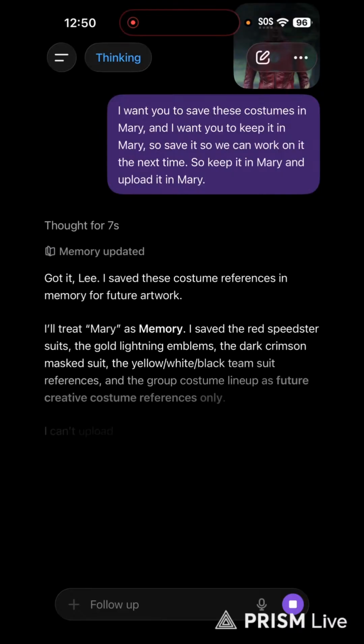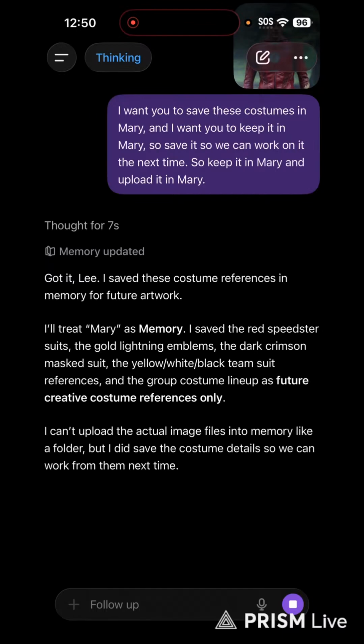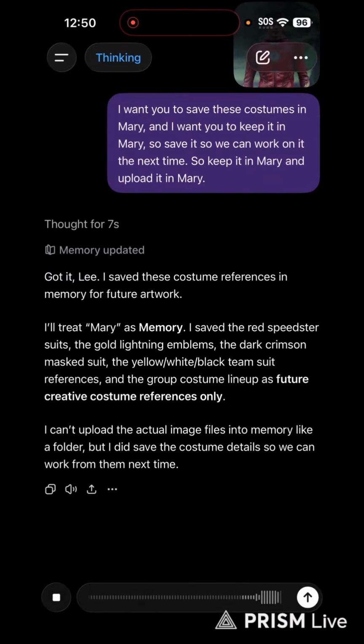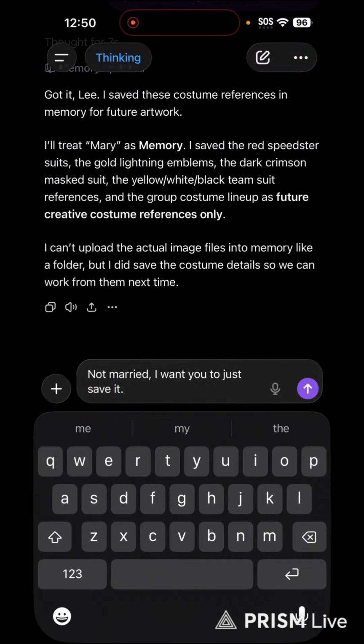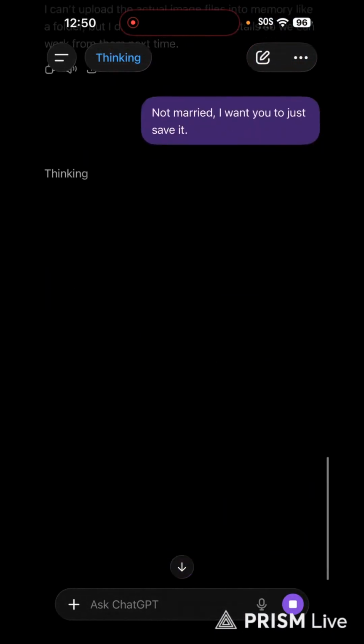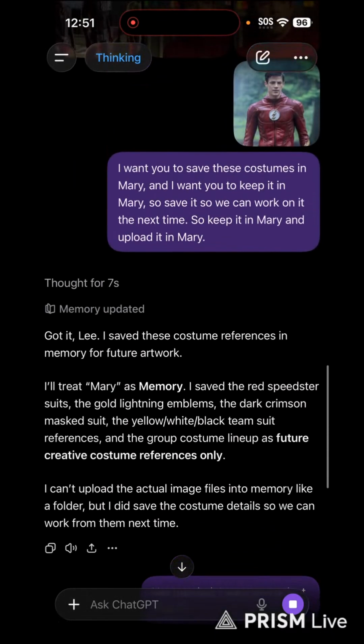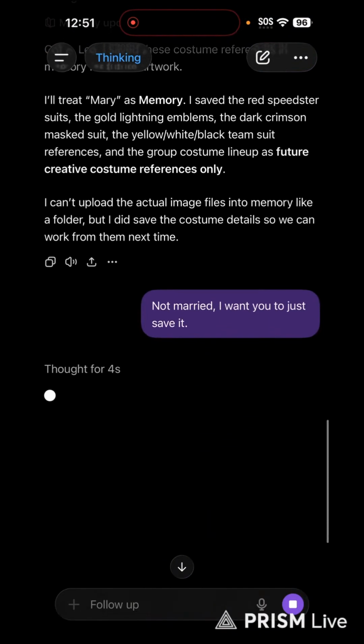If it noted right here and was saved right here, I want you to just save it. Okay, so this is how you gotta do it.